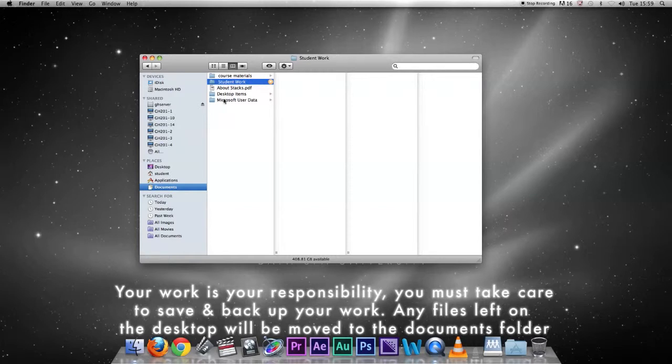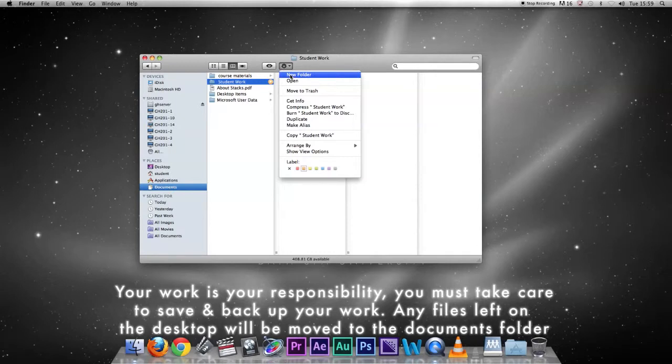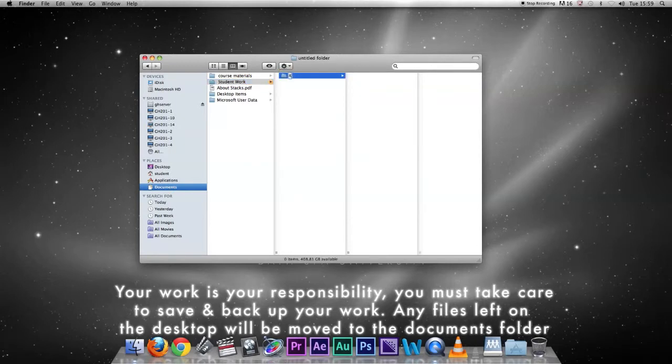And when you start using a machine for the first time, I would suggest creating a folder within Student Work that has your name on it. To do that, you can go to the Action button here, press that, and choose New Folder, and then I can name the folder. Type my name into the keyboard and hit enter. If you type it wrong, then you can edit the text by slowly double clicking on it. So if you click once and then click once again, I can edit the text of my folder.